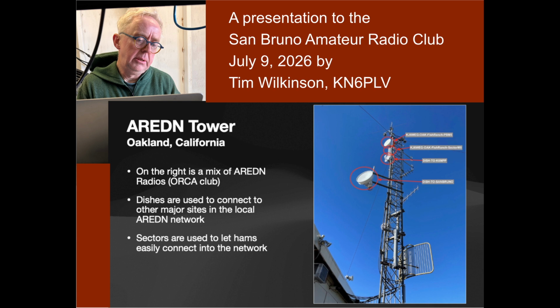They have a dish that will cross the bay over to San Bruno Mountain. They have some local connections. For example, they have a connection now down from there to Coast Guard Island down in Alameda. Rather than having a dish, which is a point-to-point connection, they'll have a sector to provide service to other people down in the Oakland area. So they have some other people pointing up into there. And again, they're basically providing a sort of backbone node that people can come up into, and it connects to the rest of the network.